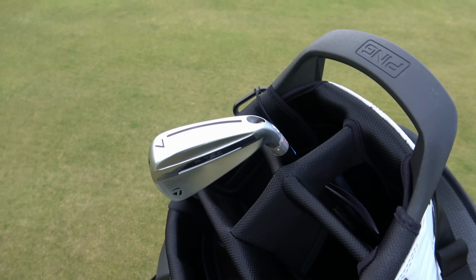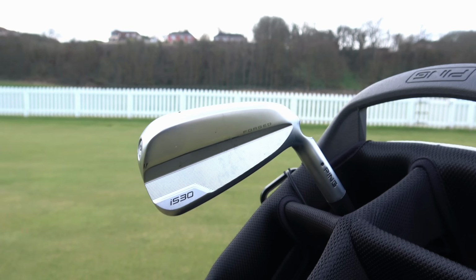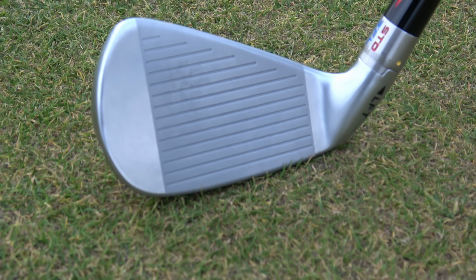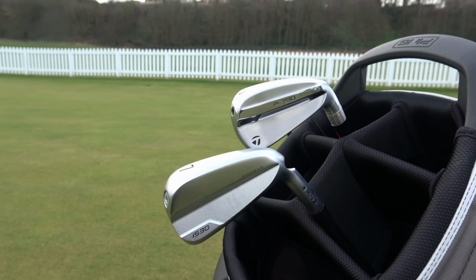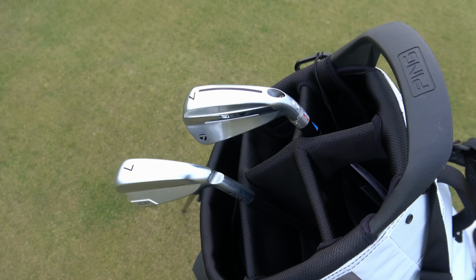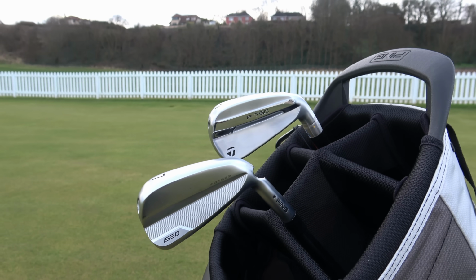So it's got various different things in it, a lot of technology, as does the I530, again, forged face, hollow-bodied. The face in the P790 is made a little bit stronger than it was before, so that allows it to be thinner and it can flex more and give you more ball speed off the face. So powerful irons. 29 degrees for the 7-iron on the I530 and 30 degrees on the P790, which is half a degree stronger than the previous year's model.